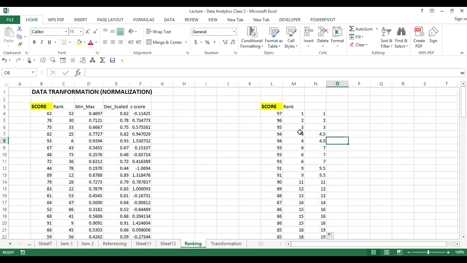Can you see where we have 4 here? It's giving 4.5, 4.5. Because it's getting the average of fourth and fifth, which is 4.5. It gives each of them 4.5. But this is not the standard method. Okay. But just in case that is needed, that's how that goes.